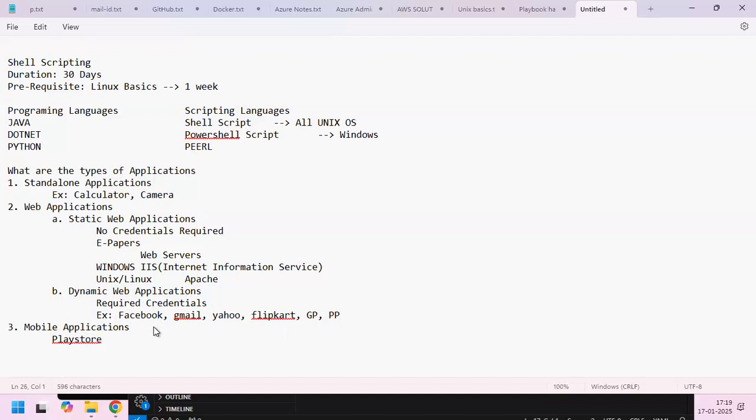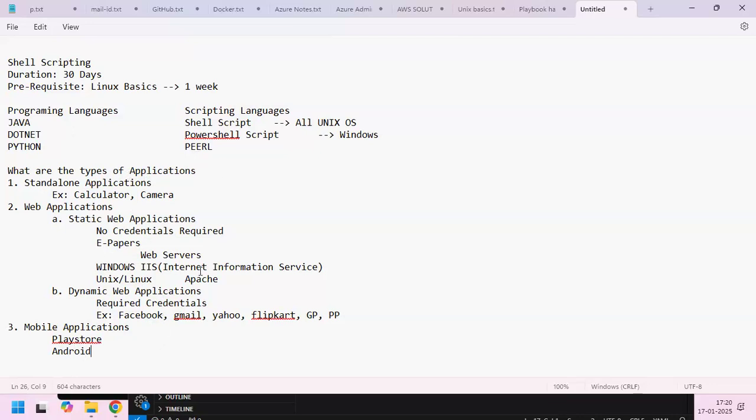So they're going to write this mobile application by using Android. There are separate Android developers or iOS developers. Their job is to develop this mobile application. So that is the difference between programming and scripting language. If you want to develop any one of these applications, you can't develop this by using a scripting language. Scripting languages have some limitations. We need a programming language.